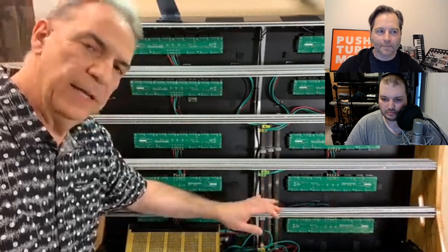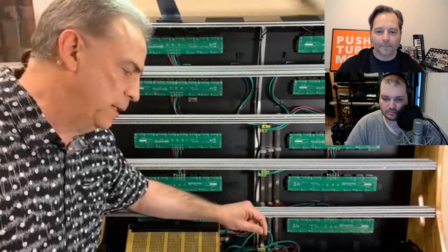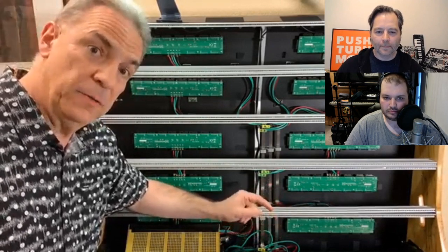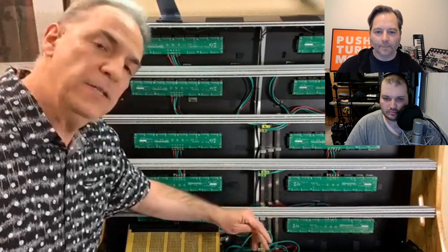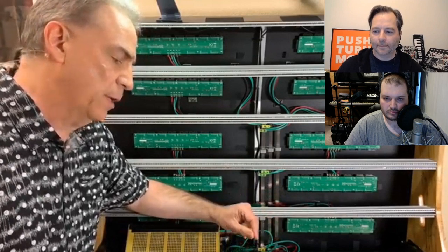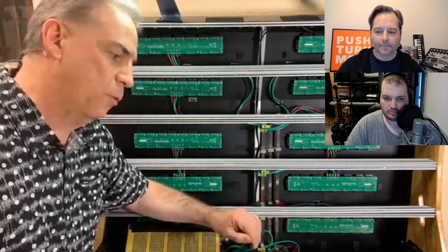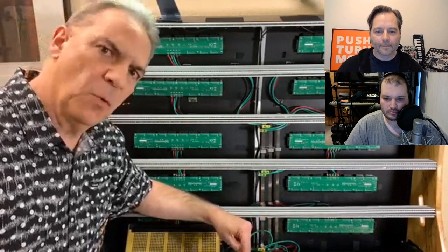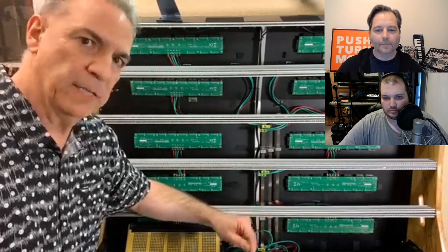Some people put high-end oscilloscopes onto the power buses and stuff like that. I believe in measuring it how you're going to record it. I take the audio output from my modular, even if it's a small system, run it into my audio interface, and then put a high-quality audio measurement on my laptop and measure the noise coming out of the audio interface. That tells me what my DAW is going to be recording. And I really look heavily at the spectrographs on those, where the noise spikes are and things like that.